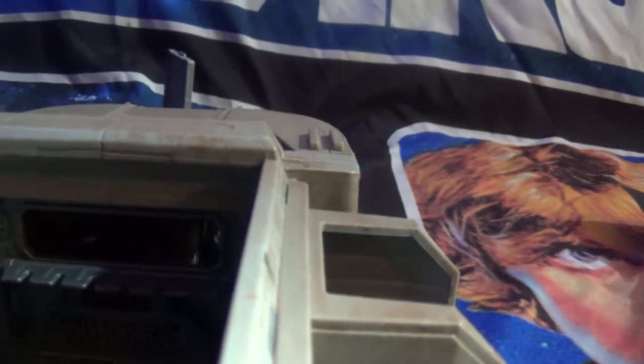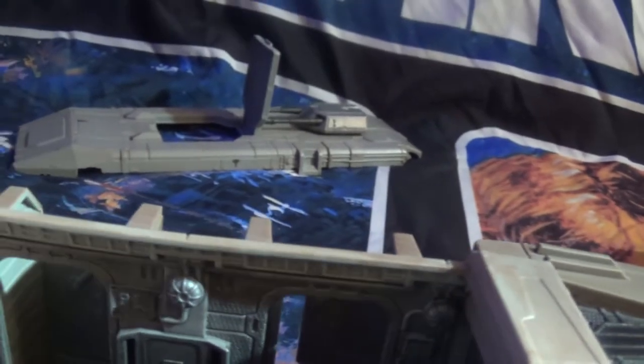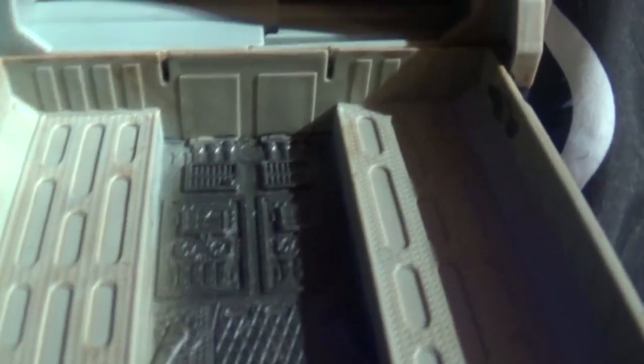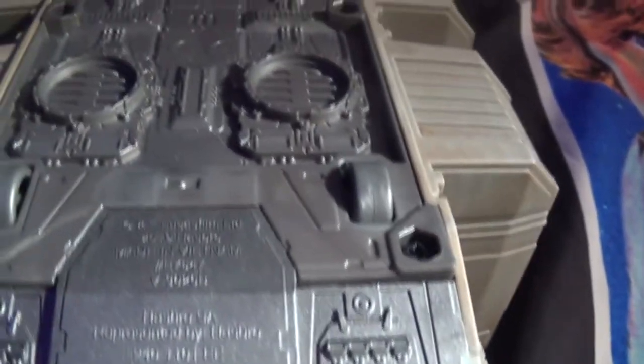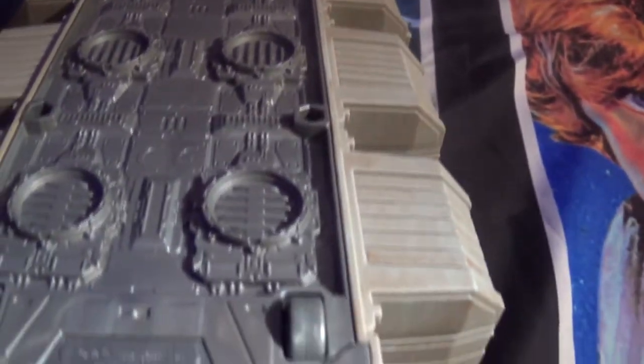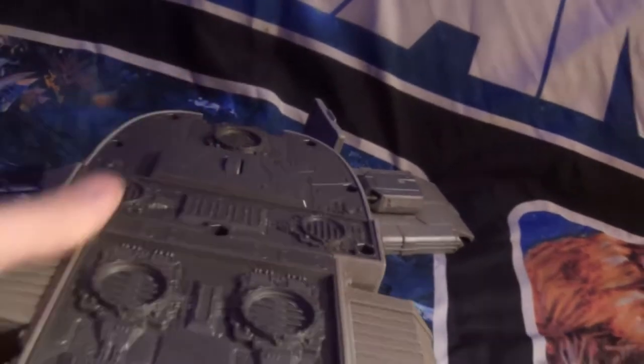There's a little spot here where you can look through to the driver's area, and another place to put your rifles. There are four chairs in here, making ten so far — six on the outside, four in here, two in there. So that's 12 people total, and you could squeeze a couple more on the back like they show in the pictures. There's nice detail most people probably won't even see, and on the bottom there's really nice detail too. The wheels blend in really nicely.